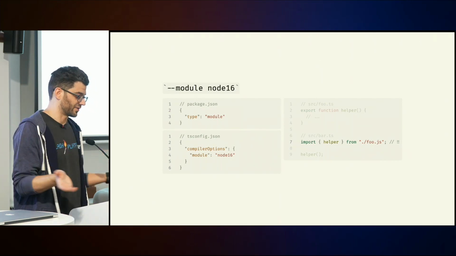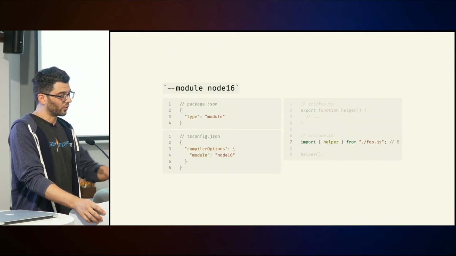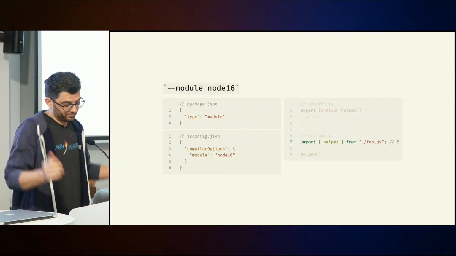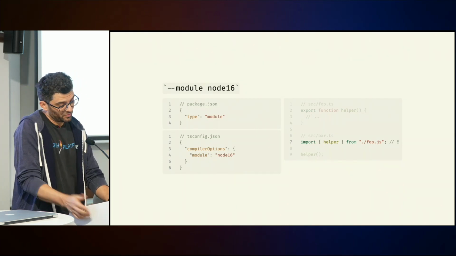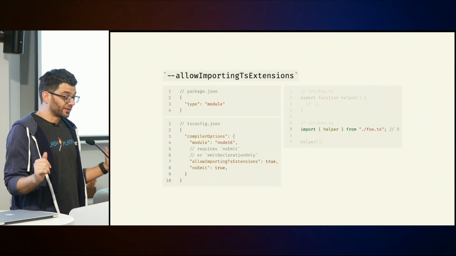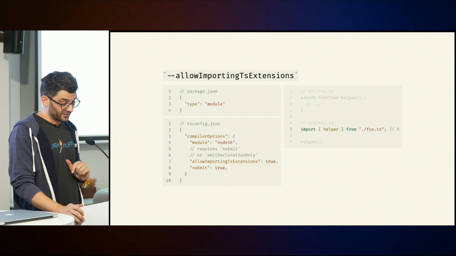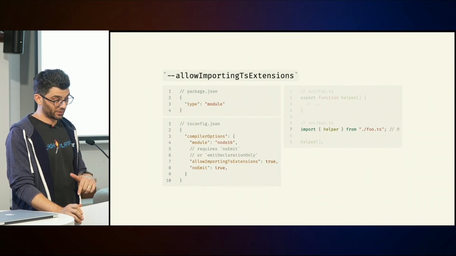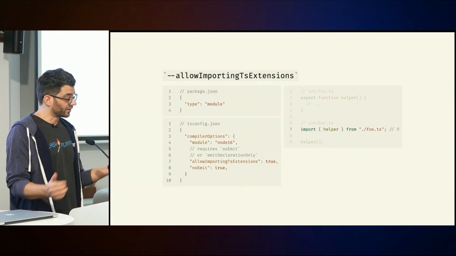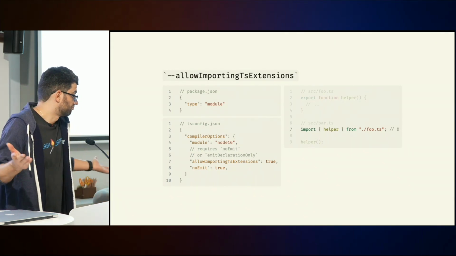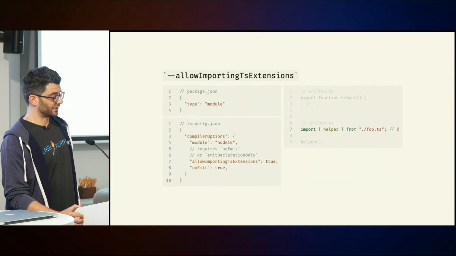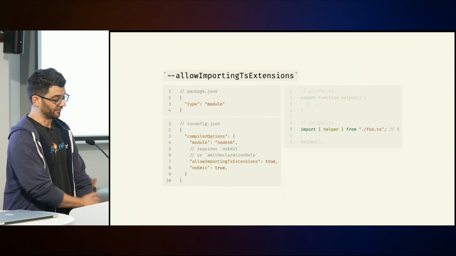Well, that's the situation. If you're on TypeScript 4.7 or you have these options, this is the kind of code you need to write. It doesn't make sense to me, but this is what it is. If you want to write import from foo.ts, there is an option in TypeScript 5, allow importing TS extensions, so you can write import from foo.ts. And that's another option. You just need to add that option to your TS config, and that's fine.